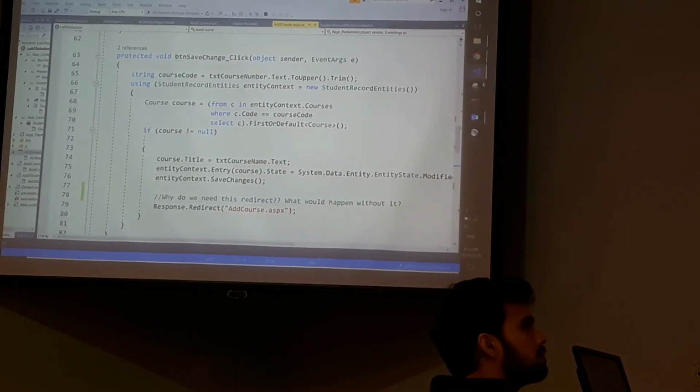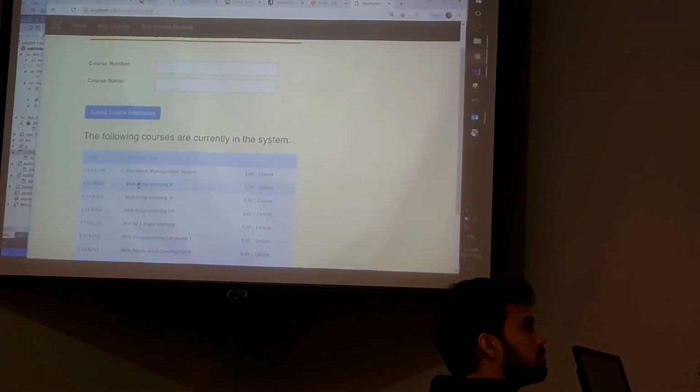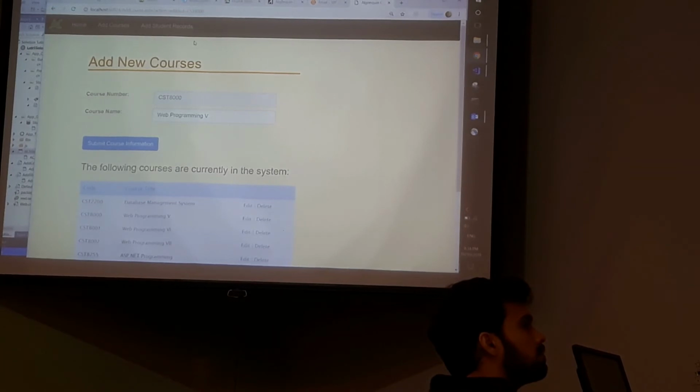Here, when the user clicks that button to edit a course, as you can see, we come to this page with the editor and the ID equals CST 8000. When the user clicks the link to edit, we make this read only, and we make this title changeable.